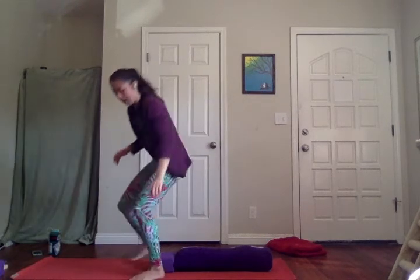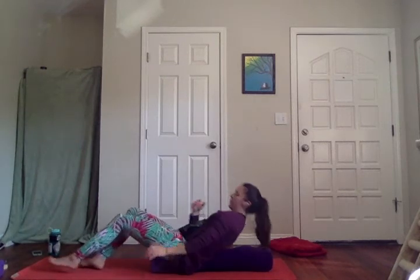Right, you're just kind of playing with these movements and also feeling free to circle your wrists as well, right? Like if you're extended and then you want to circle palms down or up, in each orientation of your arm as it comes down, you can definitely do that too. Right, you're just kind of playing through these little movements of the arms, right? Trying to open up in the shoulders, right? In these ways.